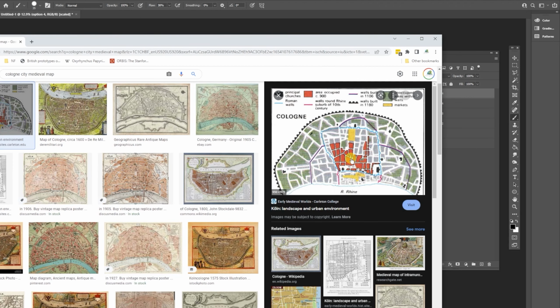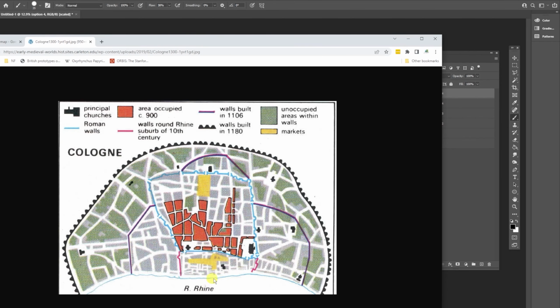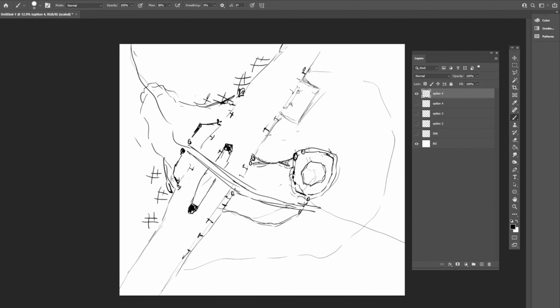Now if we take a look at Cologne here, you'll see that we've got this original growth. We've got this suburb right here. We've got the original walls right here. And then it starts to expand out. You see how they've done this, and they've done this, and even a little bit off the back here. Then eventually out again. So we've literally got 1, 2, 3 broad phases. Well, that's kind of what we're going to do here.